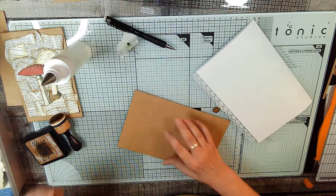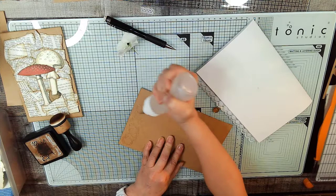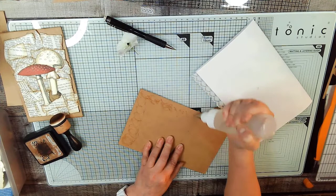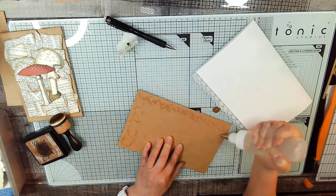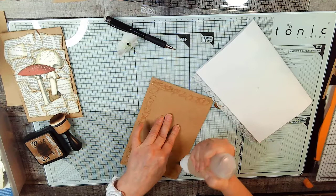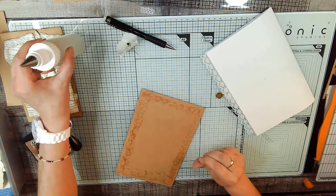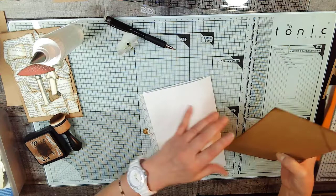Flip it over. I think this cardstock just made the difference, you know? I don't think cream paper would have done it. You know, cream, all right, so this isn't cardstock. What the heck is it called? I know what it's called, I promise you I do. I really do. I just can't remember it. Maybe it's just brown cardstock. But it's got the fibers. You know, the fibers. Put our tuck on the top.